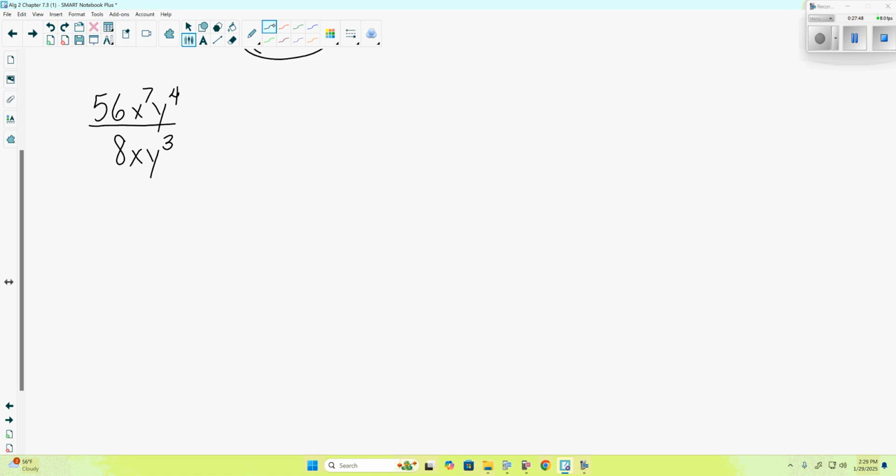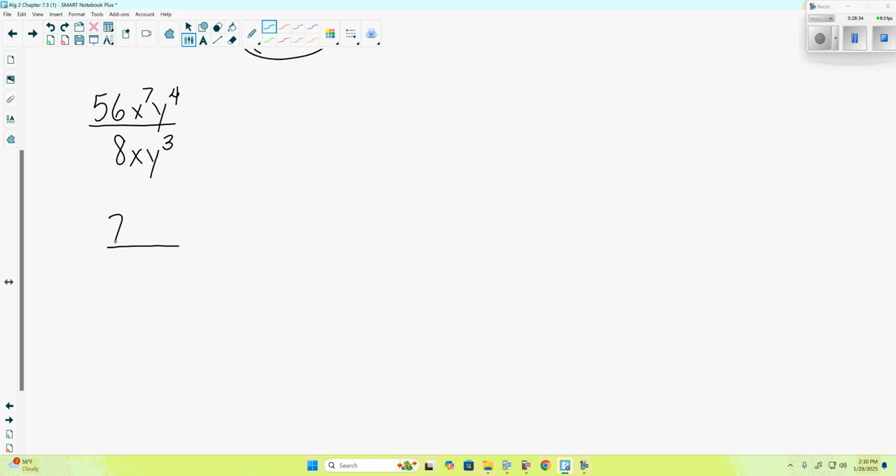We feel comfortable getting to here. Okay. Is there stuff in common on top and bottom? X and y? We'll go on and check the 56 and 8. Is there a number that goes into both 56 and 8? 8. If I remove 8 from 56, we divide it out, it becomes 7. If I factor an 8 out of 8, we get 1. Personally, I don't write the 1 yet. I want to see what happens to the rest of the terms. Because if x or y is still there on bottom, we don't necessarily have to write 1 times x or 1 times y or 1 times that term. So we'll leave it for now.